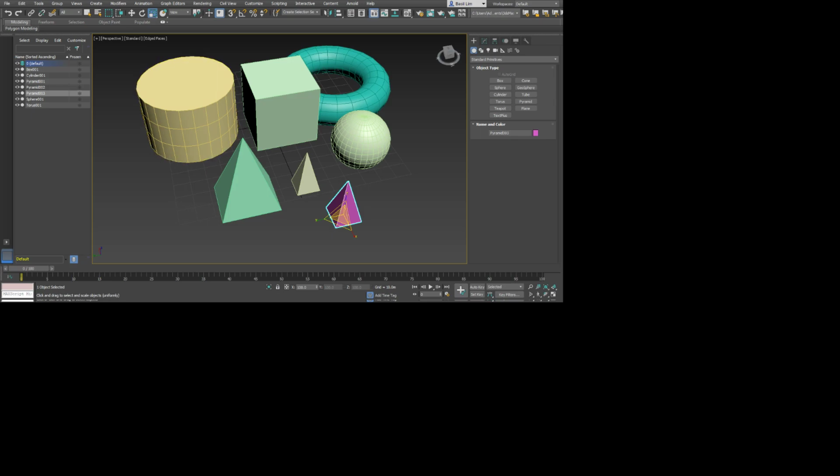The main tools that I want to use, and try to write this down and remember these shortcuts because you will be using these shortcuts all the time: W, E, and R. W for move, so I can move stuff. E for rotate. And R for scale. I do not know why R is scale and not rotate, don't ask me. But it's W-E-R, okay? Move, rotate, and scale.